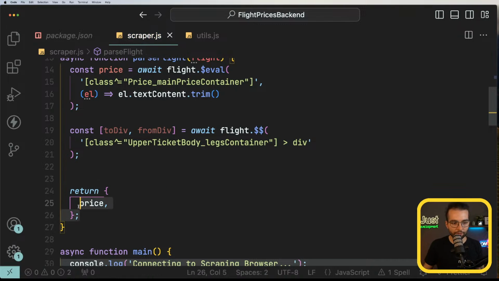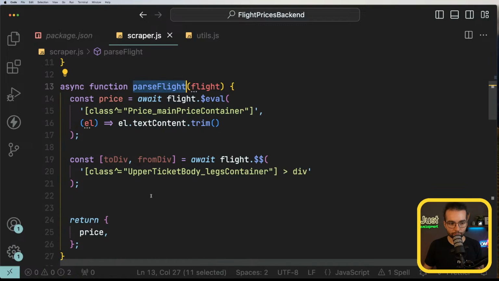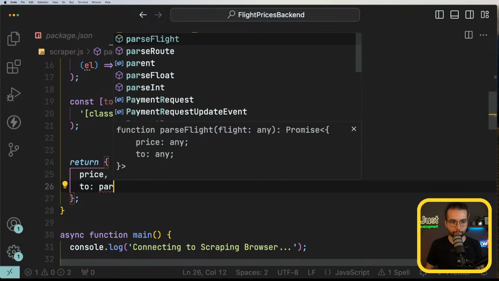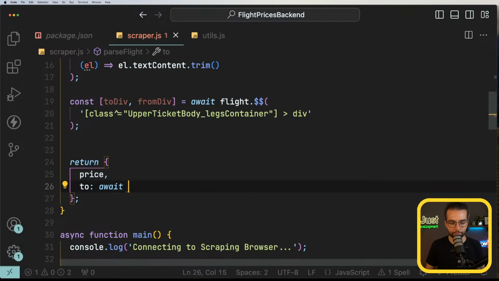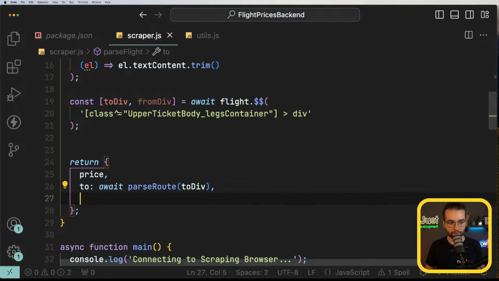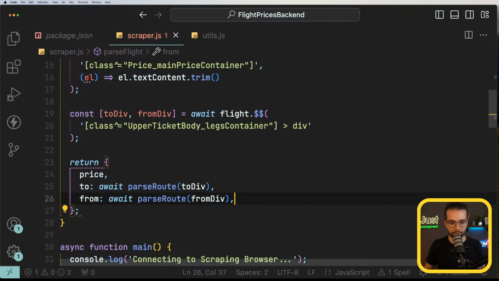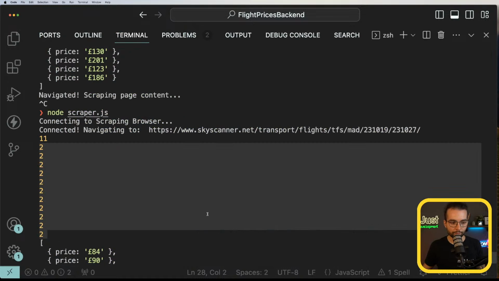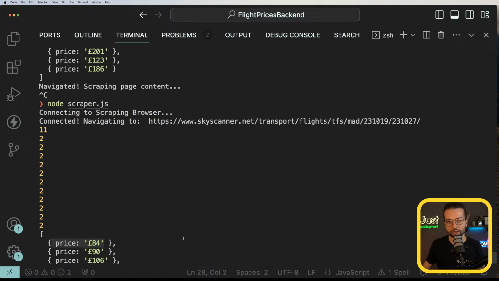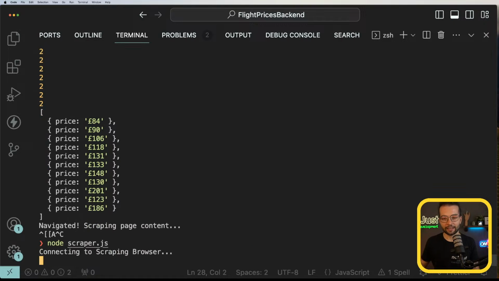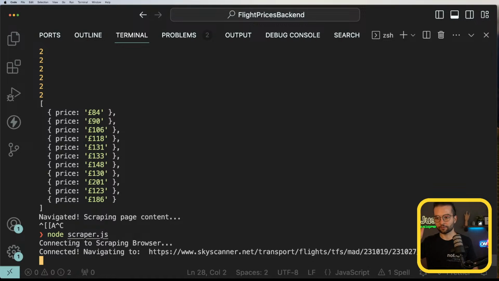Now, inside the data that we're gonna parse for the flight, we can say the to is going to be await parse route to div, and the from is going to be await parse route from div. And now we should see, besides the price, the to and from, which should only have an airline at the moment, a hard-coded airline.